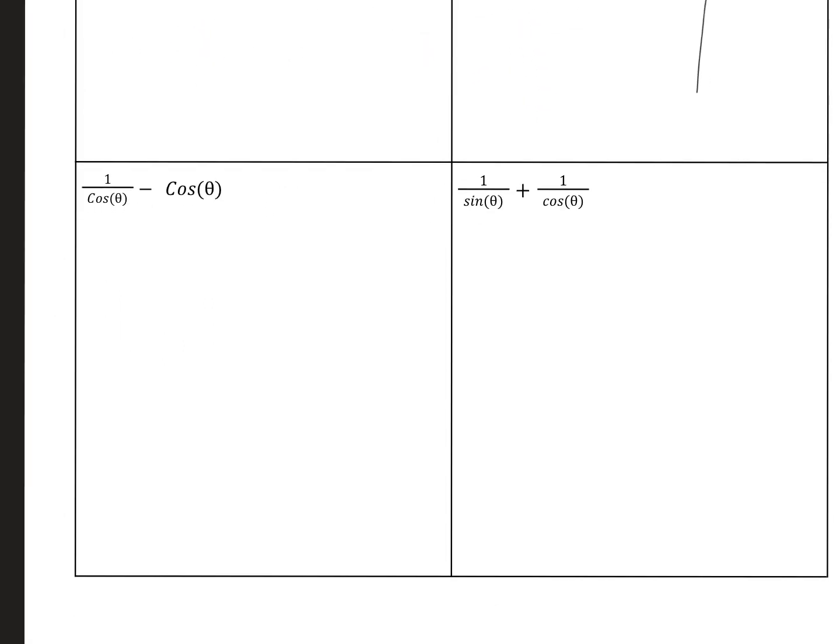Okay, let's take a look at now with trig. So first things first, I notice that I have a fraction here, but I don't have a fraction here. So I have to put this over 1. Now I'm just going to rewrite it so that it's a little easier to see. I like to line up my numerators and I like to line up my denominators. So we need a common denominator between cos and 1. Well, that common denominator is just going to be cos.